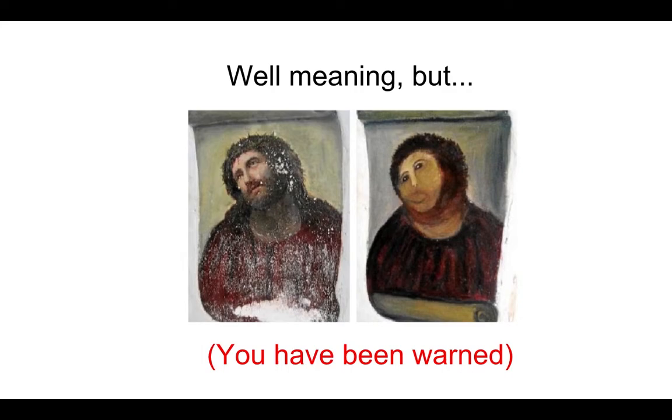Now, that poor woman is a laugh line everywhere — and I don't mean to do that. But I'm going to show something more specific. The original image has actual losses. If she had just confined herself to those losses, she might not have gotten into so much trouble, but she didn't know to do that. This is a rookie mistake. You try to match the color, it's almost there but a little off, so you put a little more paint on top — before you know it the borders are expanding further and further, and so much so she's given him a new haircut and new eyes. Her attempt at smoothing and blending led to a complete repainting of the thing. That's the ultimate rookie mistake.